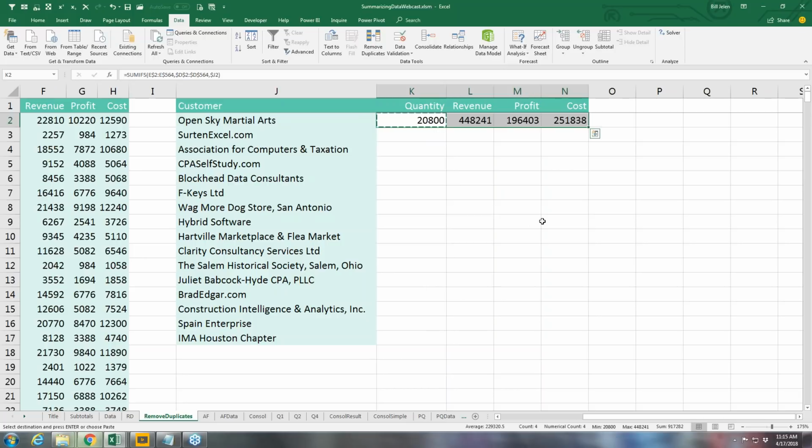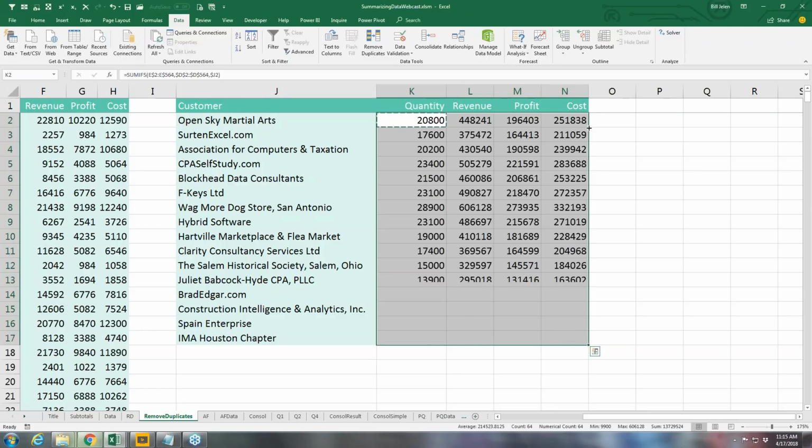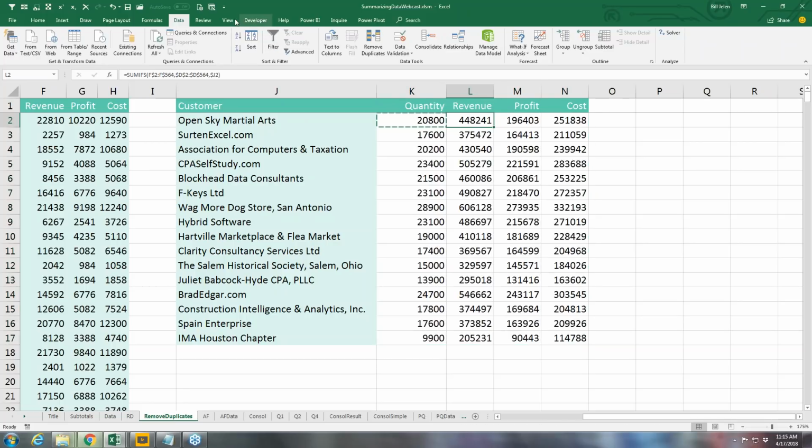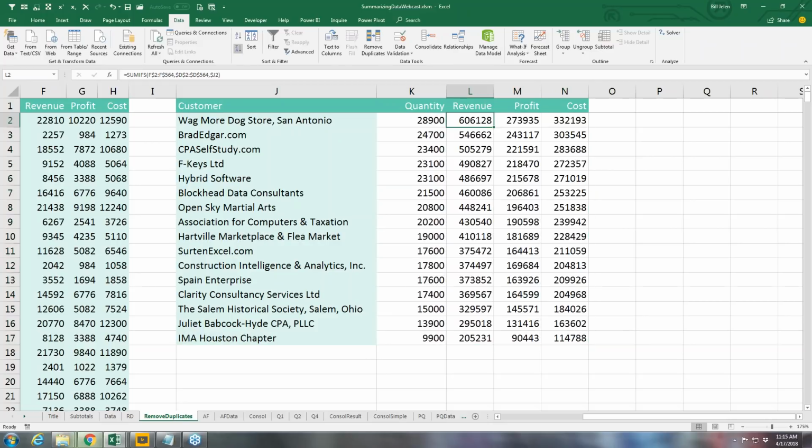I've shown this trick. If you've been on any other webinar, I always show this trick, one of my favorite tricks of all time. And this is easy. I could just grab that fill handle and drag down. But here I'm going to double click the fill handle, and it looks to the left, figures out how many rows are in this data set, and we get our results. If we wanted this sorted by revenue, then it's still up to us to do Data, Sort Z to A, and we have our results. All right, so there's method number 2, remove duplicates.